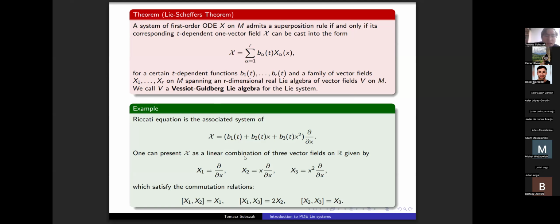So the idea behind this is the recalling of Lie systems, and the idea behind the generalization of this notion is exactly that if we have a time-dependent vector field that can be decomposed in such a manner, we now want a similar decomposition for time-dependent k-vector fields for the PDEs.